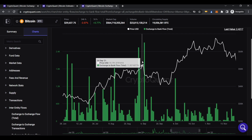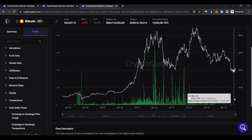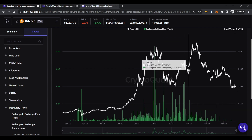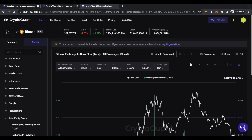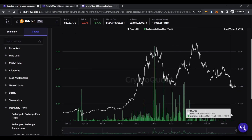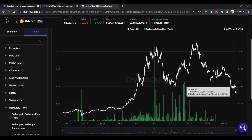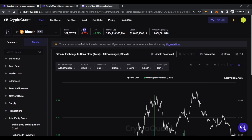That pattern happened again — price rose, people got really excited and started putting a lot of bitcoin into BlockFi, and then price fell right after. The good news is not many people are doing that right now. Very few bitcoin are being sent to these digital asset banks to earn APR, which is another very bullish sign. Overall I'm pretty bullish on bitcoin. We'll get some wicks to the low and crazy volatility given the leverage out there, but this might not be a terrible time to buy and also earn APR from something like BlockFi.